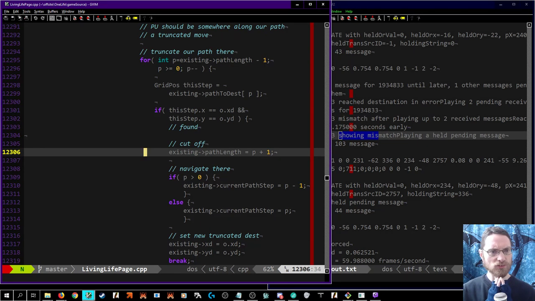So this doesn't consider if the current path step is past that point. So you could jump back, essentially. And then as long as we found the path, we set our dest. But so this would have occurred in this. So we know that, well, we think that this is causing us to reach destination out of sync.